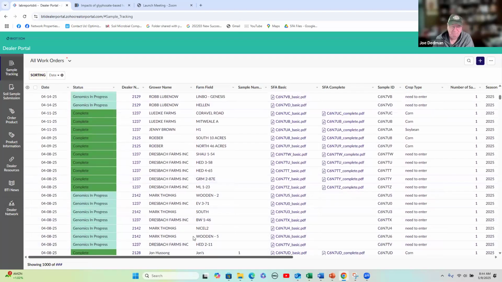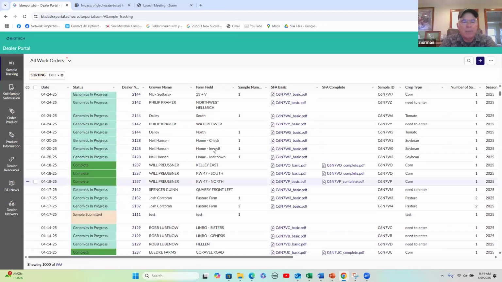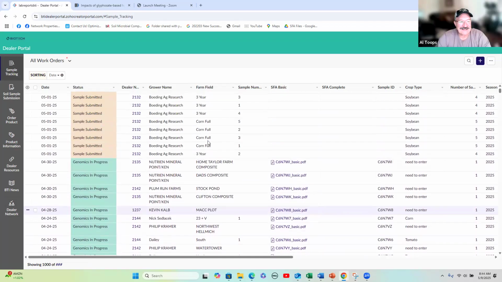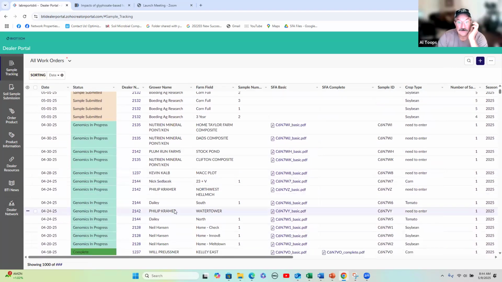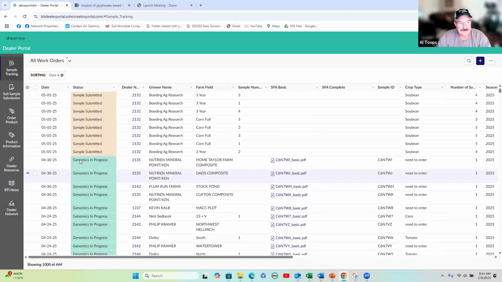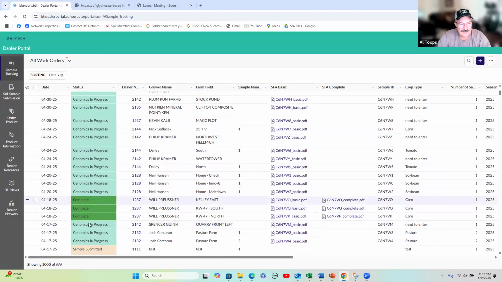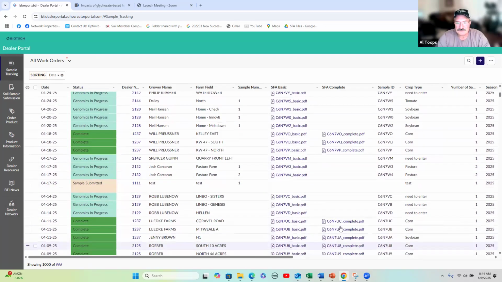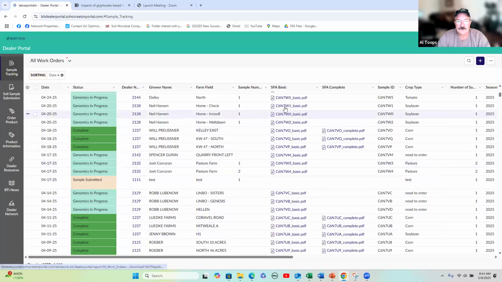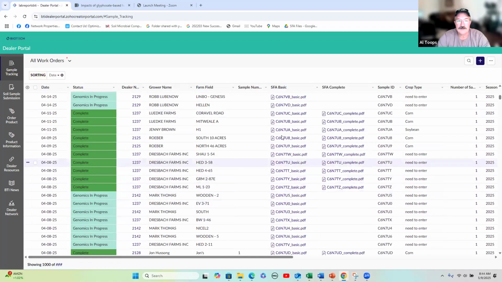You can only have so much on your plate at a time. That's right. But I get them all, so I get to look at all these. It gives me where they are. Are they getting done? I really give the lab a lot of pressure. I'm on them all the time, come on guys, let's get these done, because I can get this first report done. I'll just show you one here.